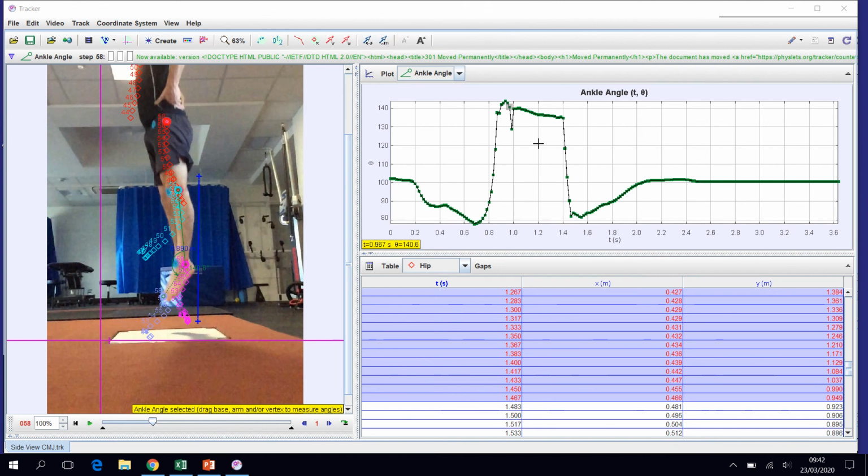So from an assignment point of view, if we were looking at the importance of, let's say, ankle extension in relation to knee extension in relation to hip extension, we could produce a protractor graph and look at angular velocities at each of those joints. We've only done the ankle in here, but you could then progress that to do the other joints as needed.